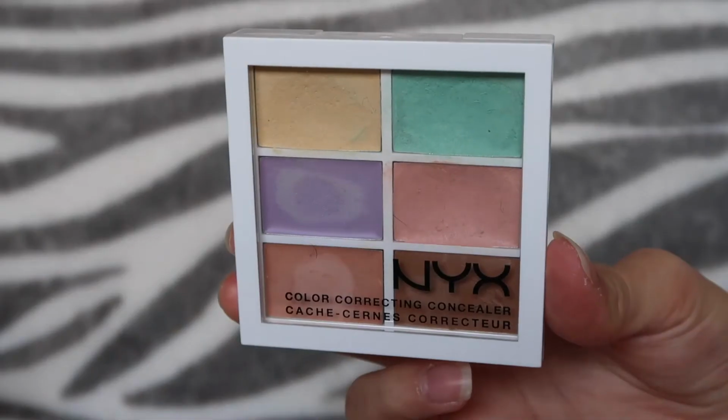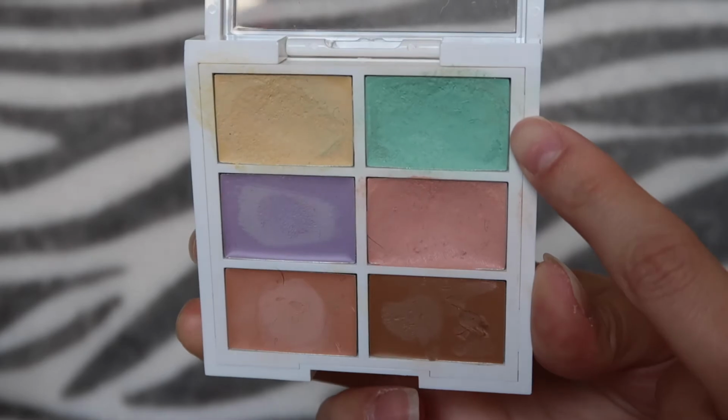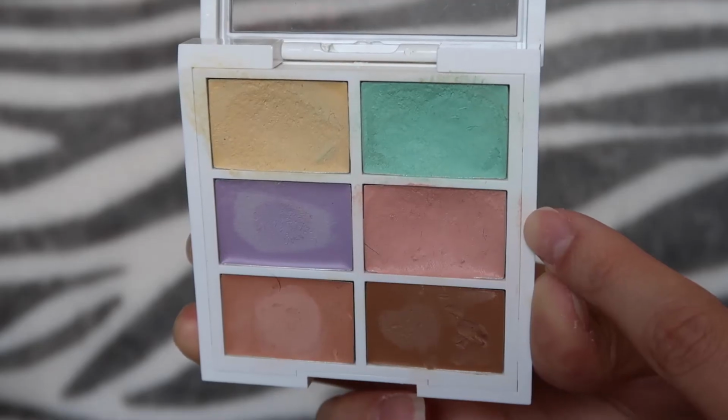So now I'm going to move on to my base. I'm also eating ravioli. So first I'm going to color correct a bit just because I have some red spots on my face right now. So I'm going to take the green and put it on top of there. And now I'm going to take some of the salmon color and put it under my eyes for my eye bags.